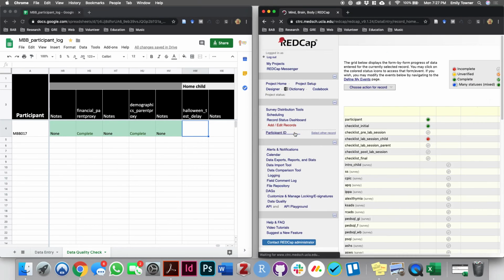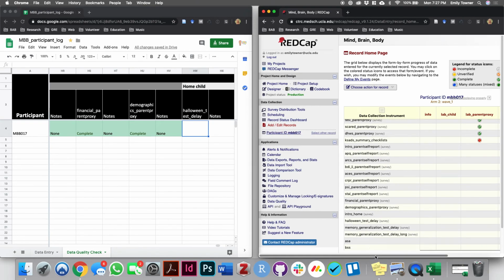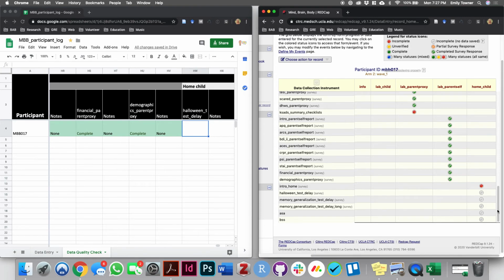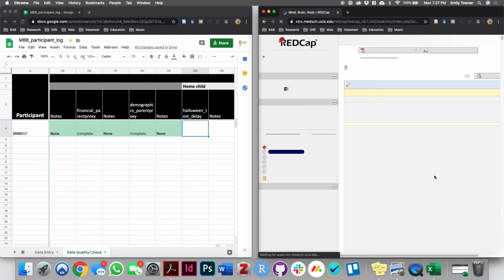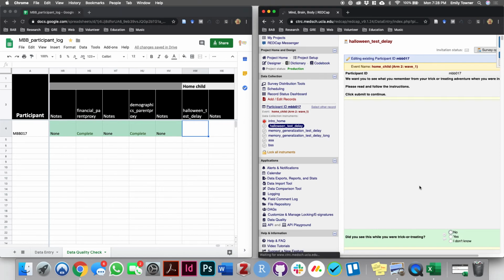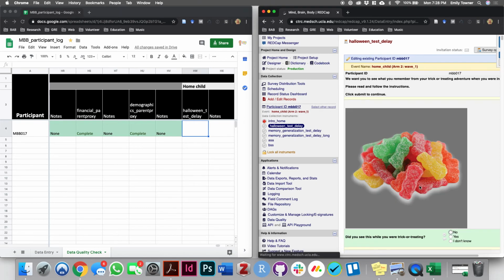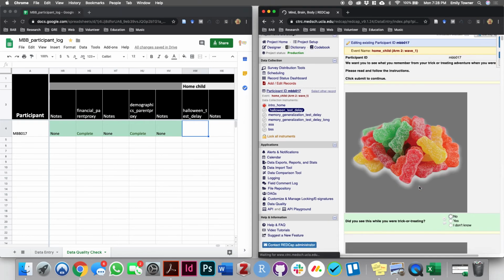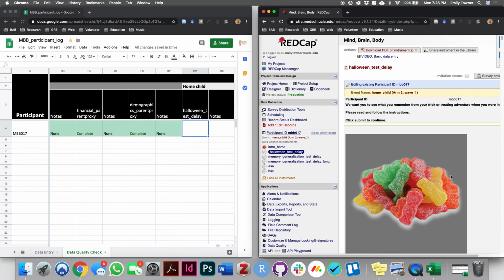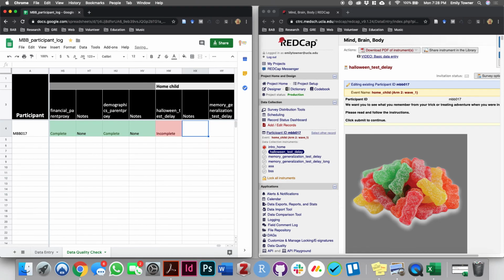I'm going to see if the child has completed any of the home tests yet. This was a relatively recent participant, so I don't expect that they have. I can see here that none of this has been attempted, but I am just going to click into it and make sure that it's displaying properly. If the counterbalance isn't entered into the participant's lab session checklist on REDCap, then these won't show up. So it's really important to make sure that these are going to show up when they do click into it. And that looks all good, but I'm going to put incomplete because they haven't done it yet.